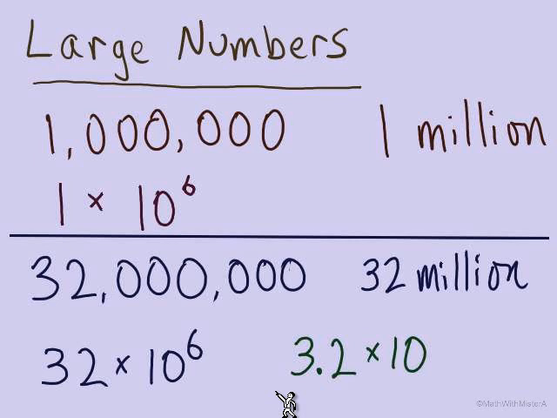So now think about, what if I did this multiplication, 3.2 times 10? Hopefully you're remembering that multiplying by 10 doesn't just put a 0 onto the end, but with decimal numbers we think that it moves the decimal point one place to the right. So 3.2 times 10 equals 32. So if I said don't use 32 but use 3.2, how many times 10 do we have if we go from 3.2 up to 32 million? So we'd need 1 ten to get us up to 32, and then 6 more. So 3.2 times 10 to the 7th equals 32 million.